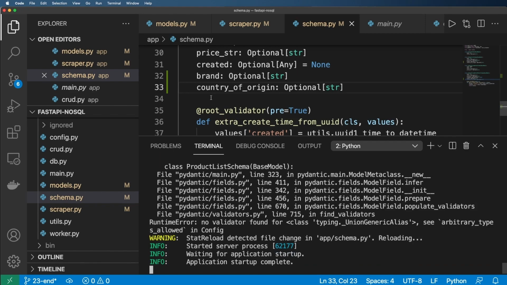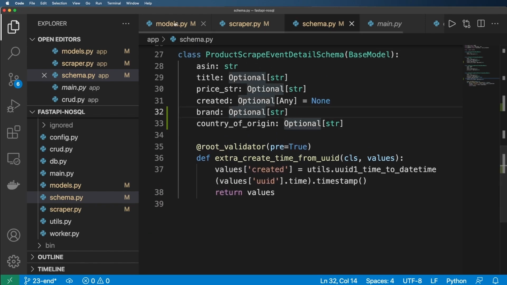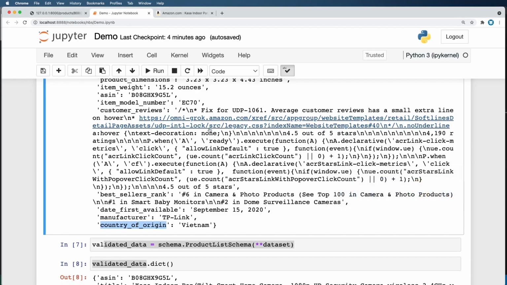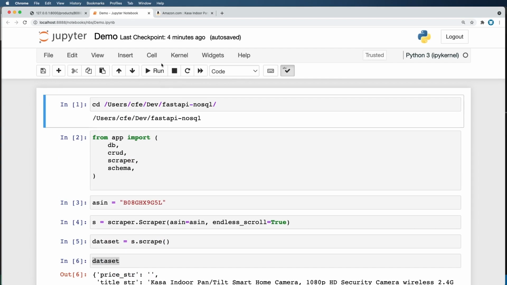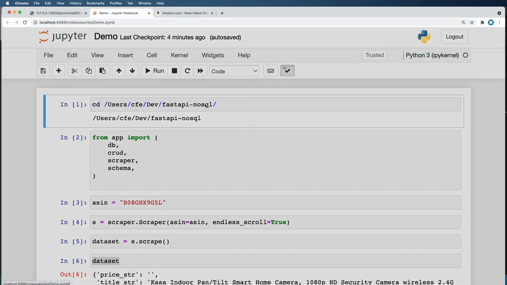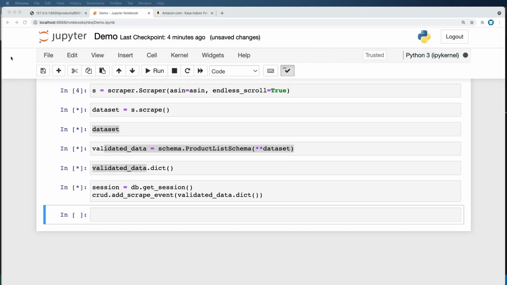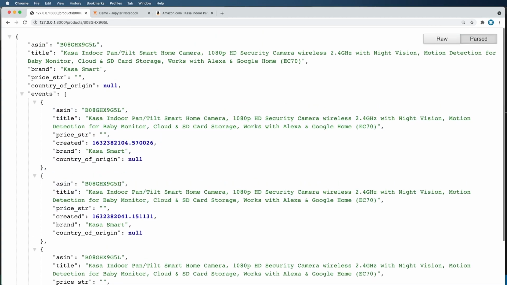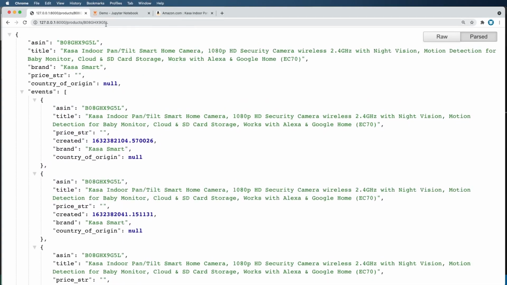Okay, no big deal. And so now the tables should be synced. I didn't do anything else other than save everything and change the fields in here, right? And so now going back into my demo notebook here, I'm going to restart and run again. And while that's running, I can absolutely go into the product itself. And now I see that the country of origin is missing in this particular model. This is the main product model, right? These are all scrape events. If I refresh in here, once the demo is done, I will absolutely see the country of origin updated.